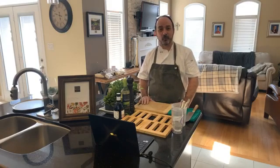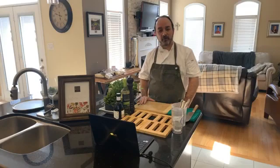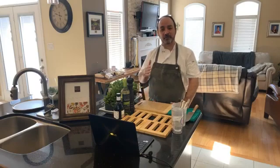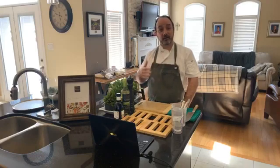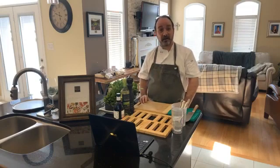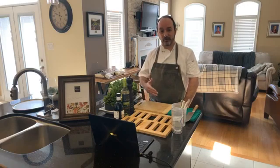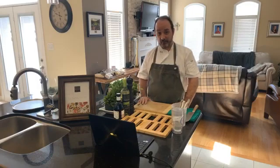Some misconceptions about whether to stir or not stir risotto, and a lot of these are my own personal feelings towards how I've had best results in terms of producing risotto over the years. Definitely stir risotto. In the first couple of minutes you'll see that I don't, and that's only because I'll be toasting the rice itself to develop a layer of flavor. But after that, as soon as my stock is added, I will definitely use a spoon or a spatula, and I will continue to stir the risotto so that I can develop some of that starch. In the final stages, that's when we'll be creaming the risotto. So that's when we'll get into doing a little bit of the cheese and butter at the very end, okay?